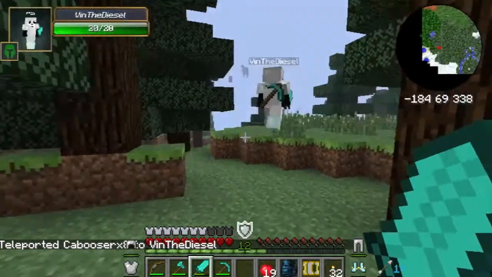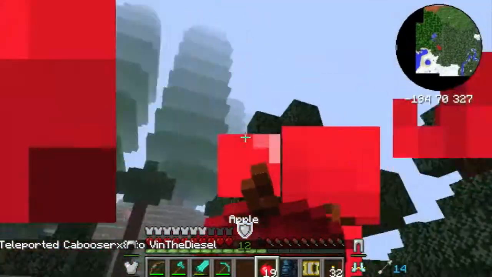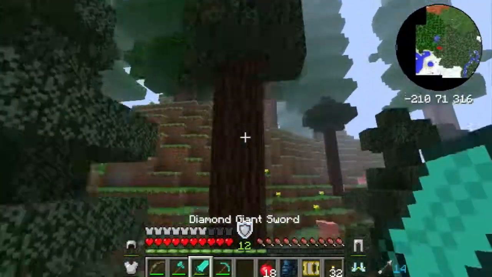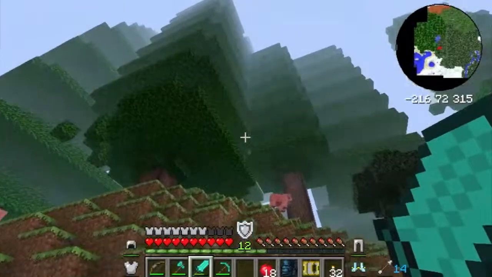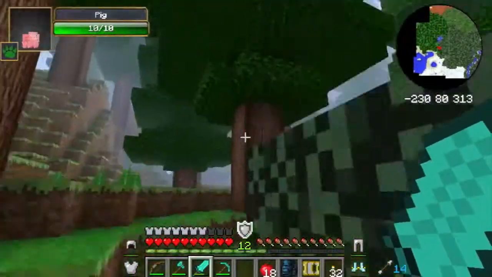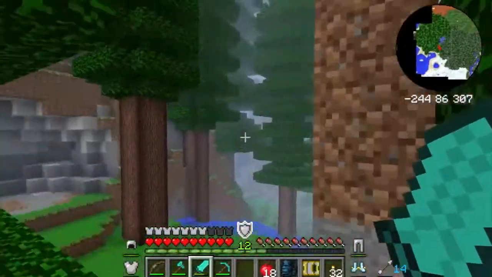So, Dave, why don't you show them, just at least look at this forest to the right. This is a redwood forest, and it's just ridiculous. Look how big these trees are. He tree-capitated one of these, and he can't even see the top of them. My render distance is not enough. I got two full stacks of wood just from chopping down one. These are crazy.